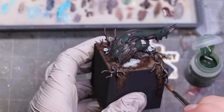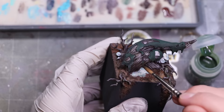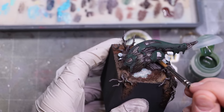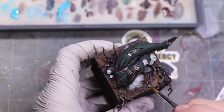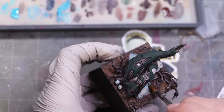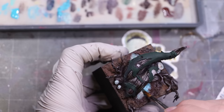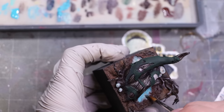The next glaze we're going to get onto the wood to, again, make it feel a little more alive and connected to nature is this nice green glaze. This is just some classic Athonian Camo Shade. And you can use any kind of green, but it's a great idea when you're working on wood. You want lots of colors in there. Greens, purples, browns, reds. You can work lots of things into trees. So here, I'm going to put many glazes on it now because a lot of it's going to be dominated by the blue. I don't have to go quite as far.